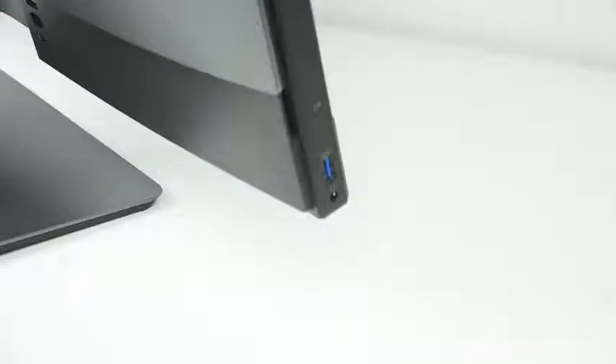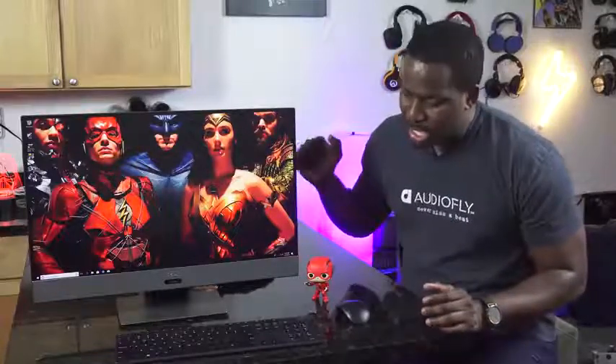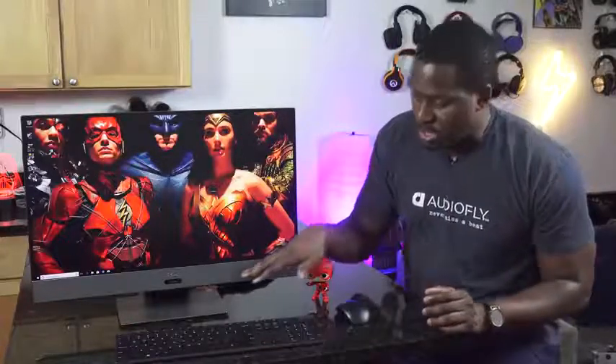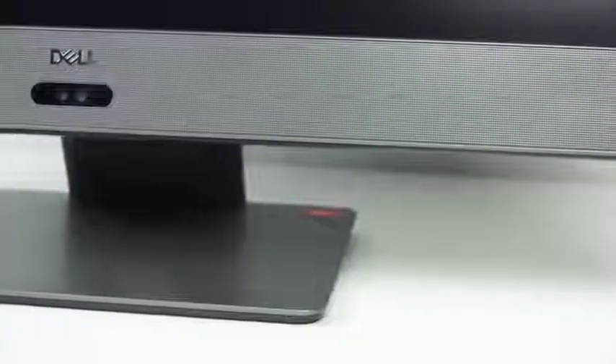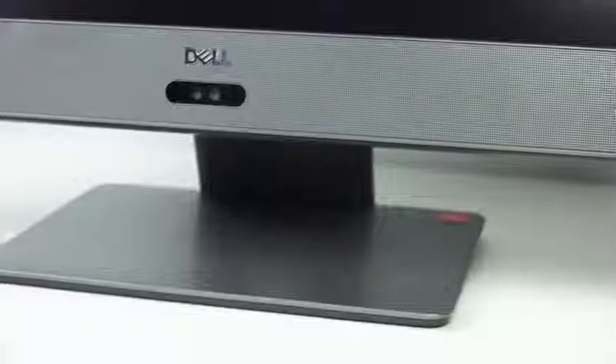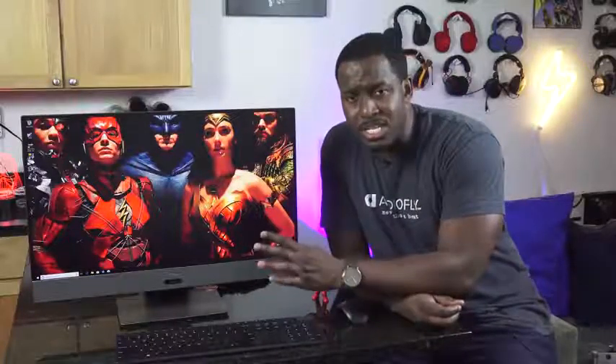Volume controls are on the keyboard itself if you want to change or increase the volume. It's a really nice, slick looking device. The speaker grill is pretty hefty, so it takes a little bit off the design, but you can see it's really thin — the bezels are not too thick on the top, which is nice. The thick speaker grill does pay out though: when you're gaming, the audio from this is just really nice, clean, and crisp. When you're watching content as well. Why don't you guys take a quick listen to what the audio is like from the system.